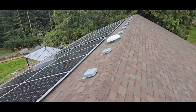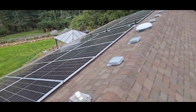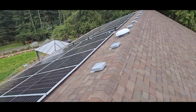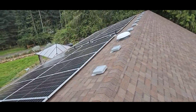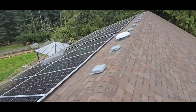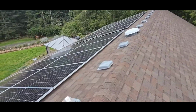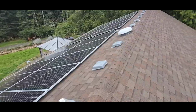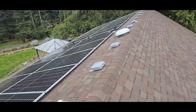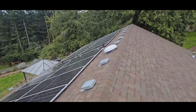The one thing I wish I would have done is taken half of this and put it back to net metering on a switch. So in the summer I could feed half of it back into net metering to the commercial power company and get credit for power, because like I said, in the summer we have way more than we can use. In the winter, it all depends on what the weather's doing, obviously.